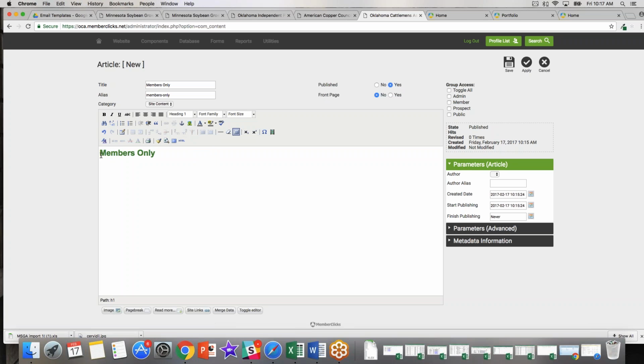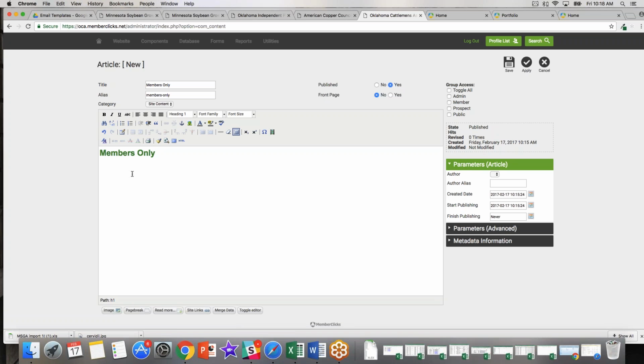All right. So the next thing that I want to dive into is how we're going to add images into our content or into our editor. Typically you would copy and paste an image. We don't want to do that in MemberClicks. Instead, anytime we want to save or add an image into our editor, we want to save that in our Media Manager first. I'm going to show you where that Media Manager is housed in a little bit and how we're going to use it, how we can organize it. It's just like a file store within MemberClicks.